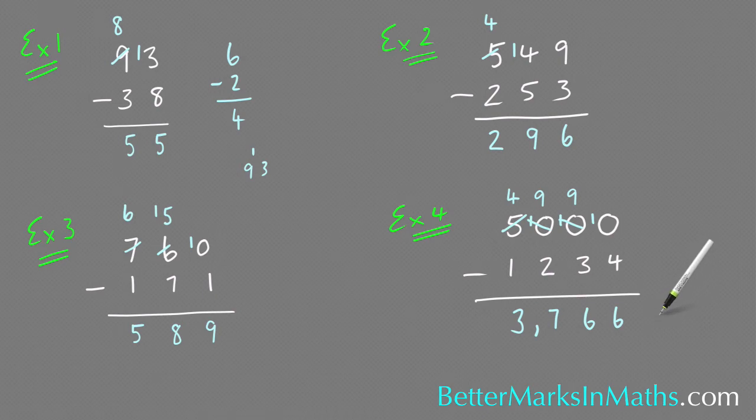So that's how you do the borrowing method when you're subtracting whole numbers. The key thing is that if you copy the numbers down onto a page, you've got to line up your numbers. So the 0 and the 4 are in the units column, and you must make sure the 4 is under the 0 when you write it down. If you've got a 4-digit number and a 4-digit number like this, make sure they line up properly and then put your answers in those same columns as you work them out. That's a key thing to do when adding and subtracting numbers, and it's one of the reasons why students make mistakes, because they don't line things up correctly. So that's a really important thing to make sure you do.